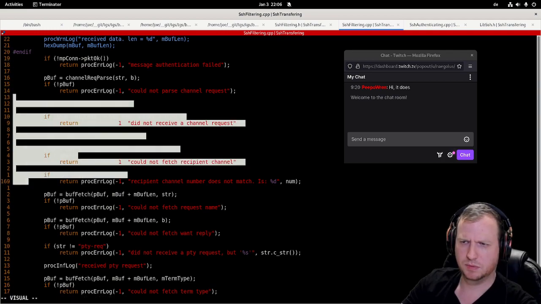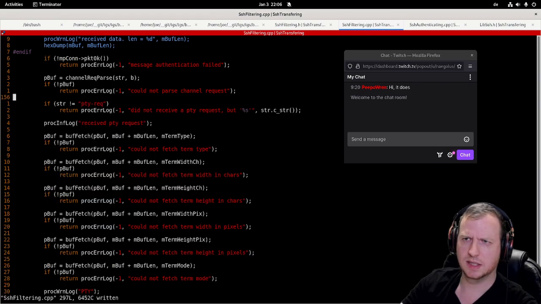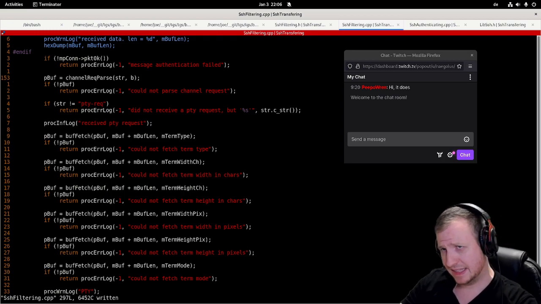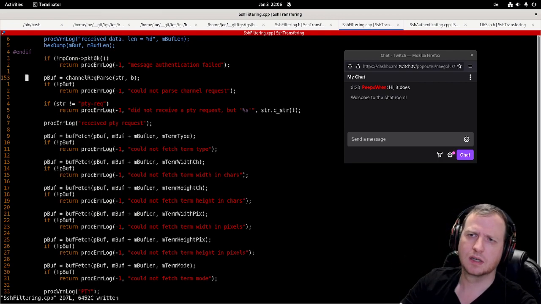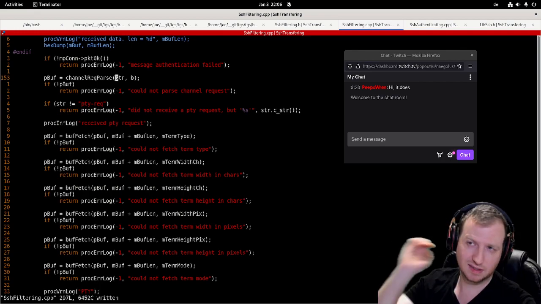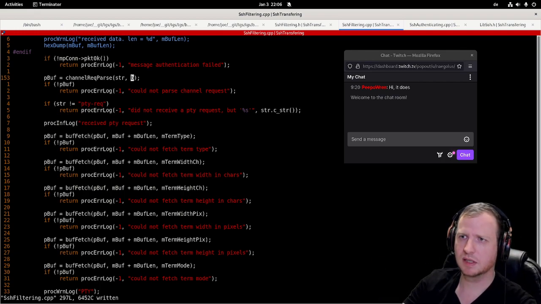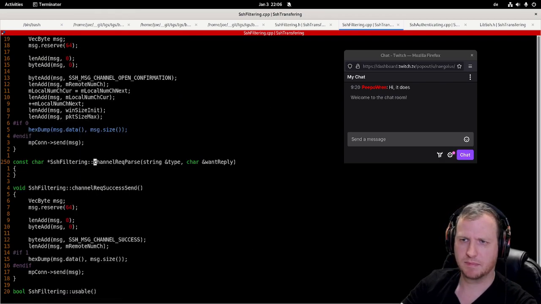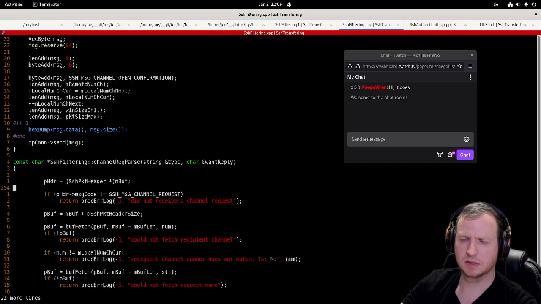We have to put this code up to here. Yes. We pass the channel request and we get 3 things. The position in the buffer after the passing, so we can continue the passing. Then we get the name of the request, the type of the request, and we get a bool if we have to send a reply. So I put this code here for a moment.